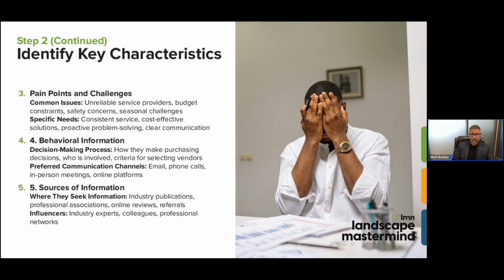This behavioral piece, we want to get really clear on what we're really trying to uncover in terms of the decision-making process, because we need to know if the person that we're selling to is actually able to make the contract decision and sign off and approve everything, or if they're a cog in the wheel, which in bigger commercial contracts, let's face it, very rarely are we sitting there with the final decision maker. Normally we're there with a key person, a person with a lot of influence in the decision process.